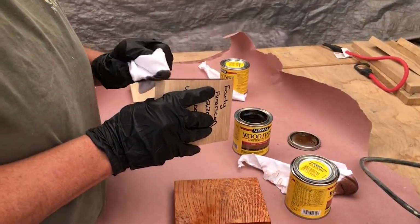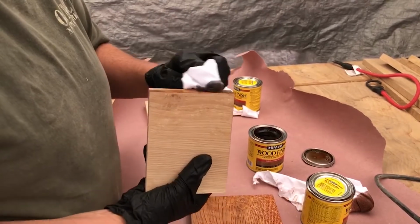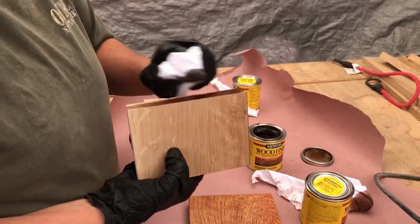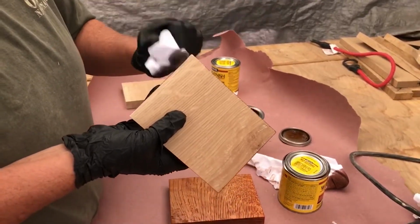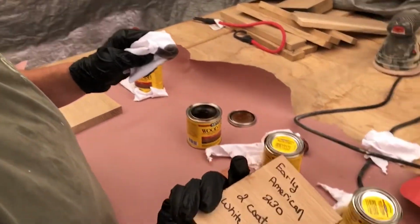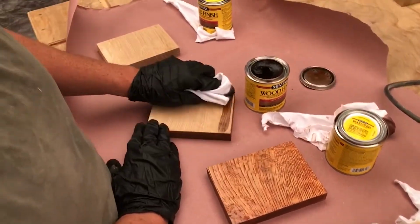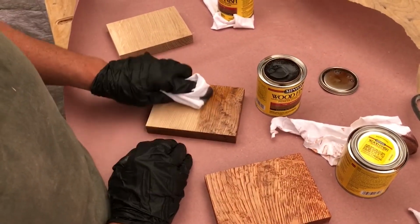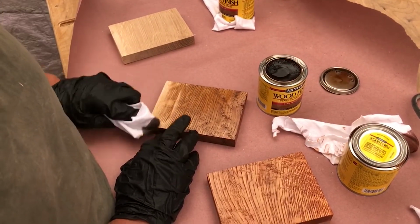So the very last thing I have to do before I can finish is I have to figure out exactly what stain color I need it to be. So Kat is staining 4 blocks. I picked 4 different colors that come close to matching from what I could see, what I could remember, and we're going to take it to the customer's house and compare it and figure out the color. Turned out it was going to be about 3 coats of gun stock, and it matched pretty well.